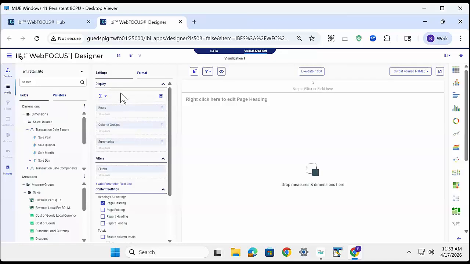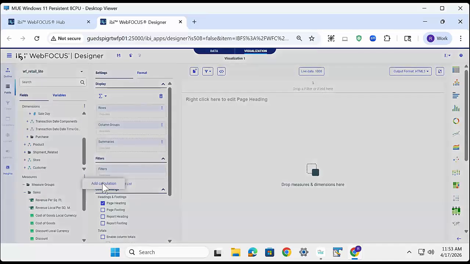And then if you do change it, it changes the name on the bucket as well, just for reference for those at different levels of utilizing Designer for reporting purposes. So I have a brand new visualization to report. The very first thing I actually want to do, because I want to showcase some features right away, is I'm going to go to measures. I'm going to click the little ellipse here, and I'm going to add a calculation.